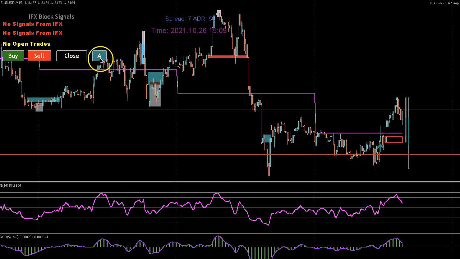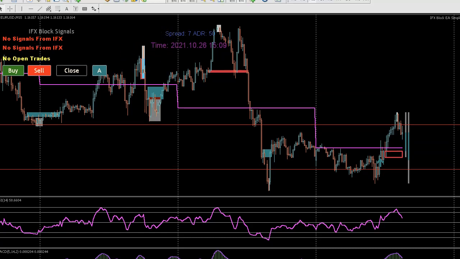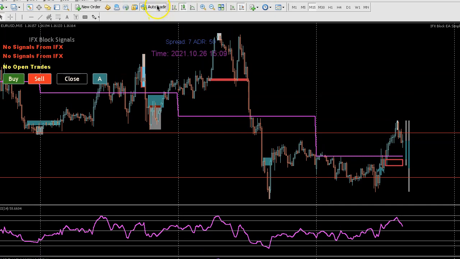Okay, so if it's on automatic, you have to make sure that your auto trading is on as well. If this is off, this is not going to work. It's not going to be able to enter into a trade, nor enter on automatic. So let's say you don't want the EA to trade anything at all. Although you have it on automatic, all you do is turn this thing off, and that's it. And then you just turn it on whenever you want.